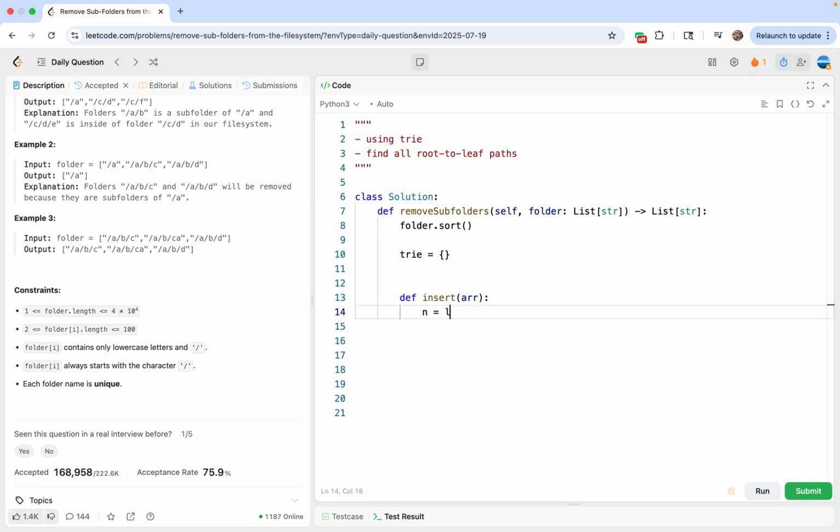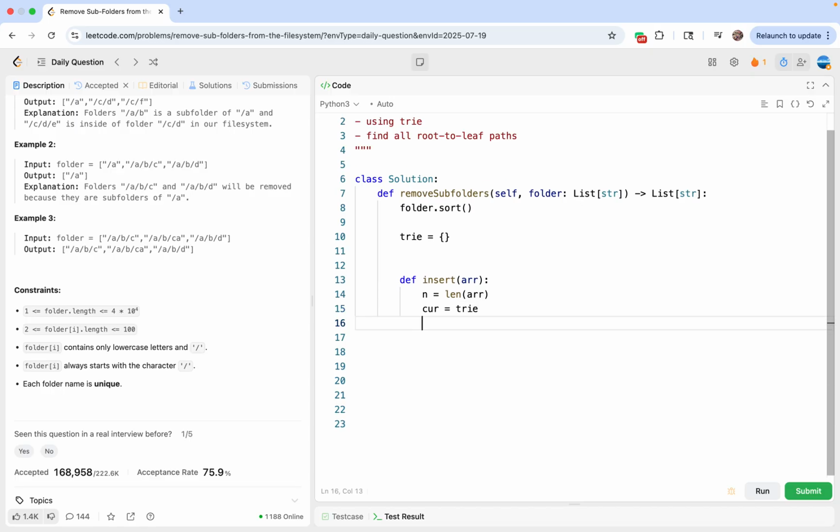I'm going to insert this array into the trie. First, let's get the length of this array. Then I'm going to set current to be the current trie status, and then I'm going to do insertion. For i, item in enumerate array. Here we are going to use enumerate to track the index. The reason is that at the end we need to mark that it's a full path, or the end.